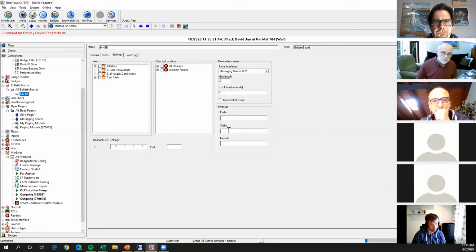This is where you define the protocol, the prefix and the suffix, right? Most of these devices that we have come in contact with, you need to send it, let's say, an RS-232 message, and prefix it with something, maybe add something to the end. Again, you can have control characters here. And this is the default, meaning if there's nothing showing on the screen, what you want it to show. It could be the time of day or whatever. So you can see the documentation on this if you want more details.